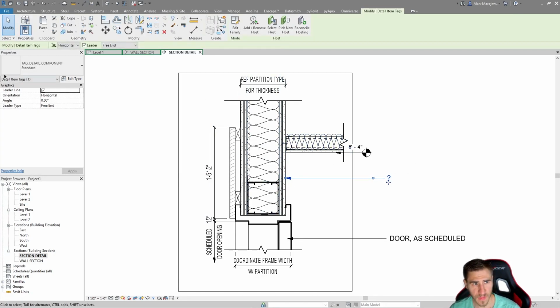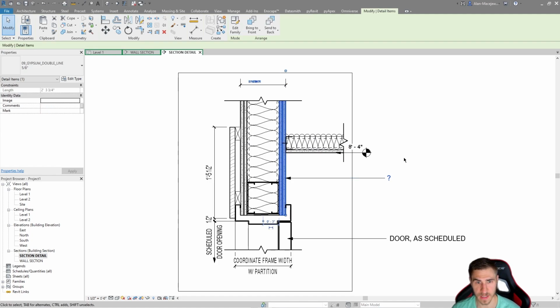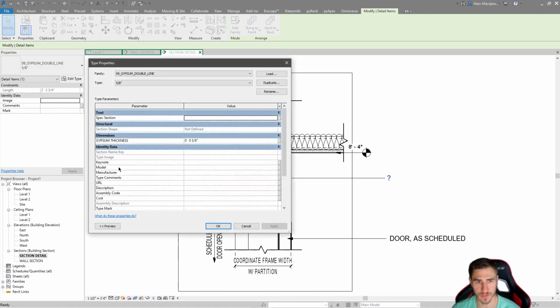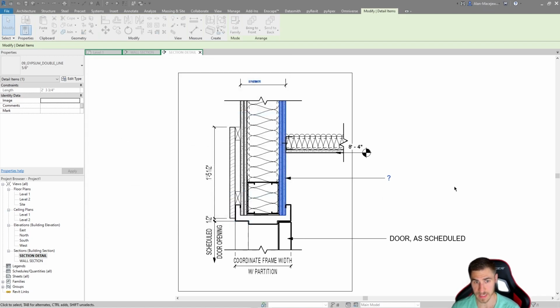Well, I have made this tag, and what this tag does is it pulls from elements and information, specifically text that we care about, from this physical detail component. So let's click on the detail component, and I'll show you some of the things here. Well, there's nothing, and in this case, being nothing, it makes sense as to why the question mark is here. And of course, that's totally why.